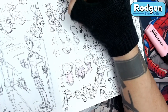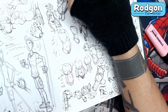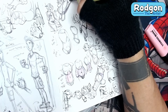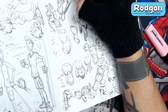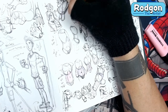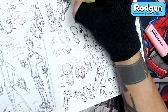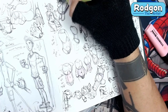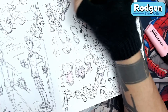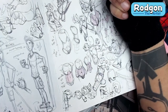So I'm constantly thinking about what would be a better pinup pose. Can I use that? Can I take this? How would that look if I did this? And I start adding little animals and stuff like that to the drawing. I'll start adding little scenery. If I have 5 minutes, I would probably have time to shade it and add details, like a little background and stuff. That's what I would do with 5 minutes.